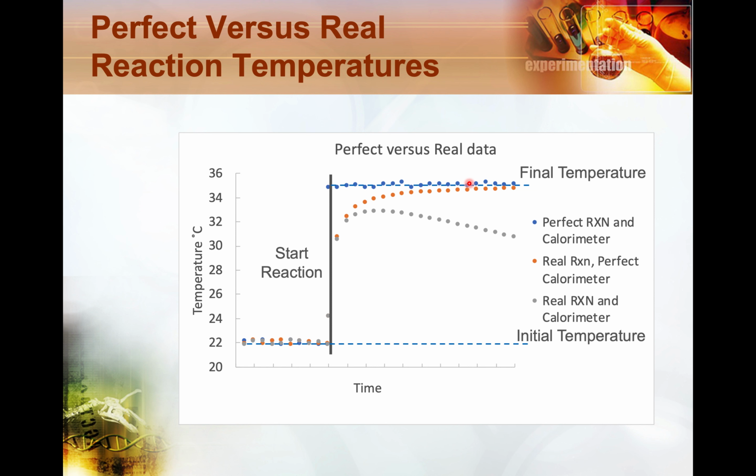What we're going to do to try to get around that is we're going to consider the fact that at some point the final temperature would have been reached, and now the reaction is completely over, and the change in temperature is simply due to the cooling, the loss of energy over time. So we're going to consider at what point the curve stops, and now it could be fit to a straight line. If you fit that to a straight line, you can then extrapolate back to when you added the second solution and make a good guess about what that final temperature should have been if it had reacted instantly and if it was not losing temperature slowly to outside of the calorimeter.